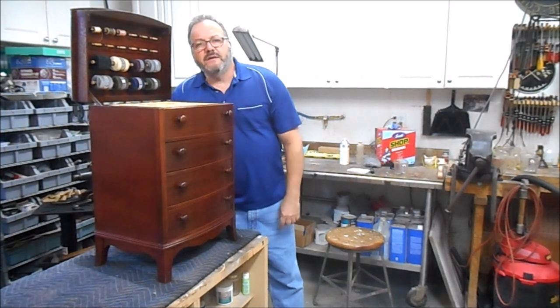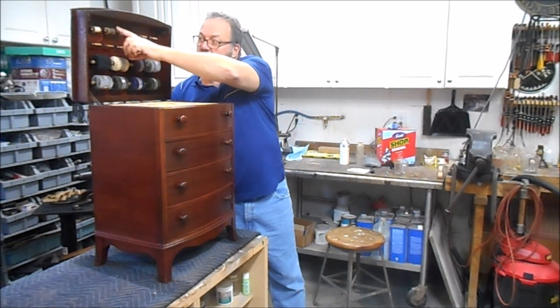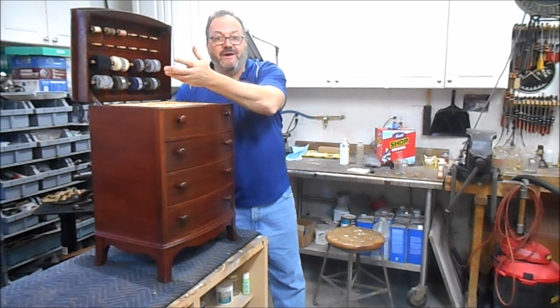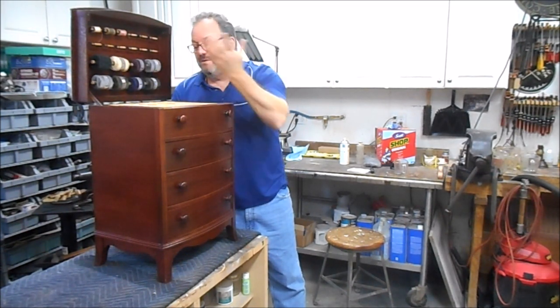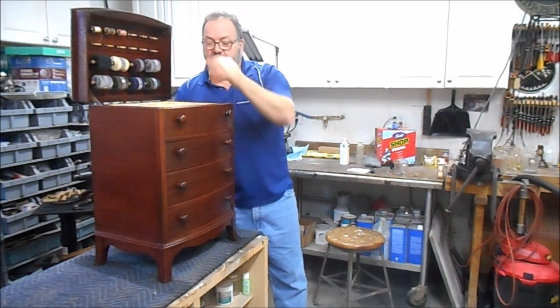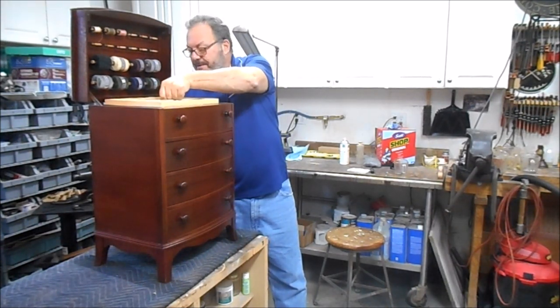Well, here she is, all done. We've got all the dowels inserted. There's three spools of thread that came with it, and then these bigger spools of some kind of sewing string, I guess. These are all original. This is the only one that's missing the label, and none of them have been used. I think that's pretty cool. While I was at it, I made up some extra dowels for here in case the new owner loses them. As I showed you before, this little tray comes right out.